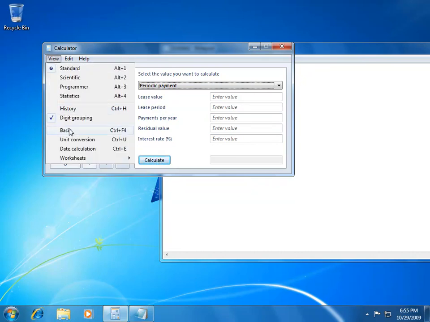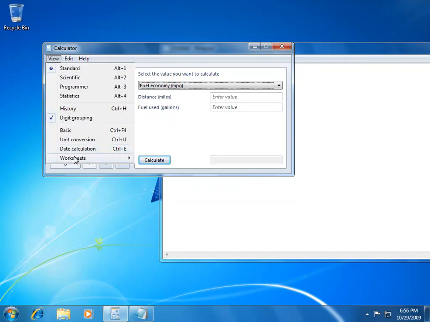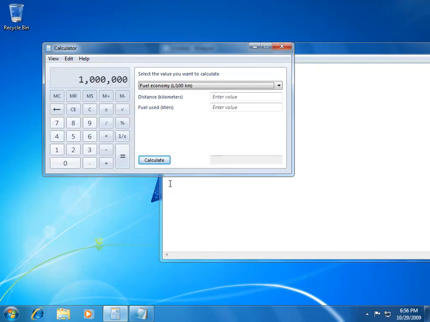So the next one we have is for our fuel economy. And here we can work out just how thirsty our gas-guzzling car is, either in miles per gallon or using litres per 100 kilometres. Now again, you can have some fun with these, or probably not really, when you figure out how much money you're actually spending on fuel, but at least it will tell you how much fuel that you're approximately using, so you can use that as a justification to the boss when you squeeze him for a new car.